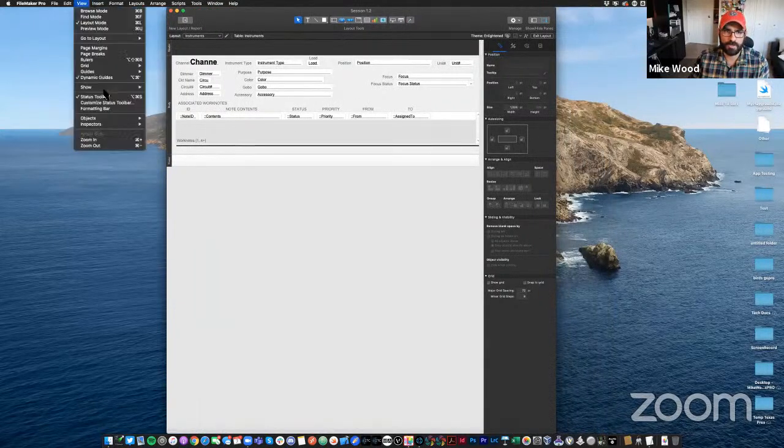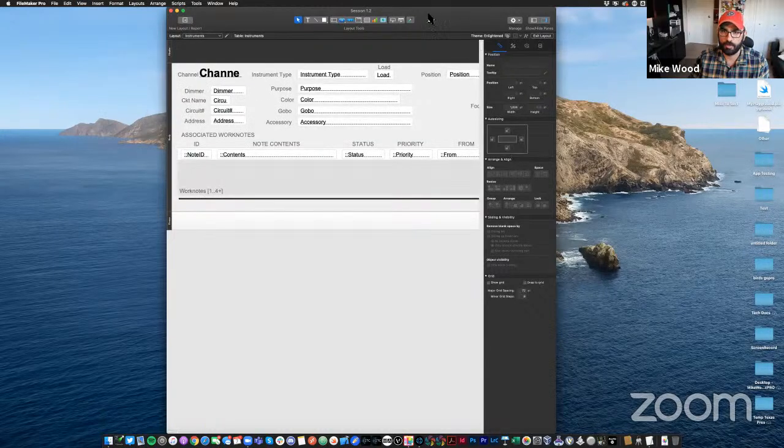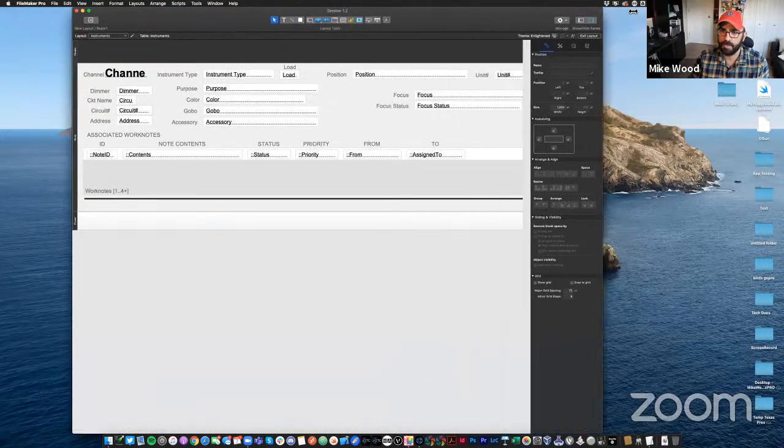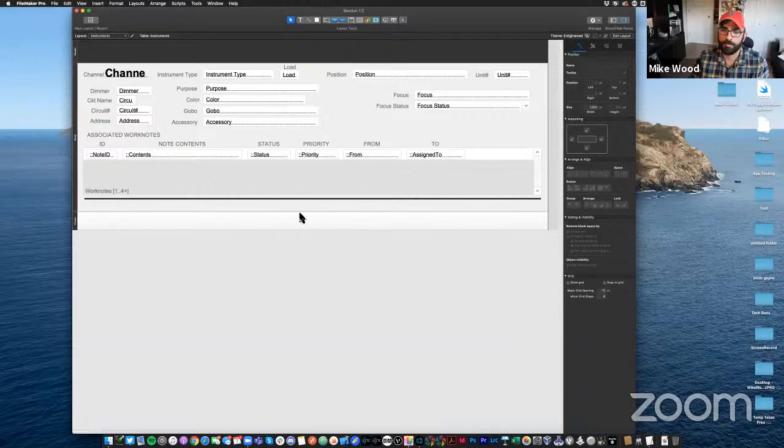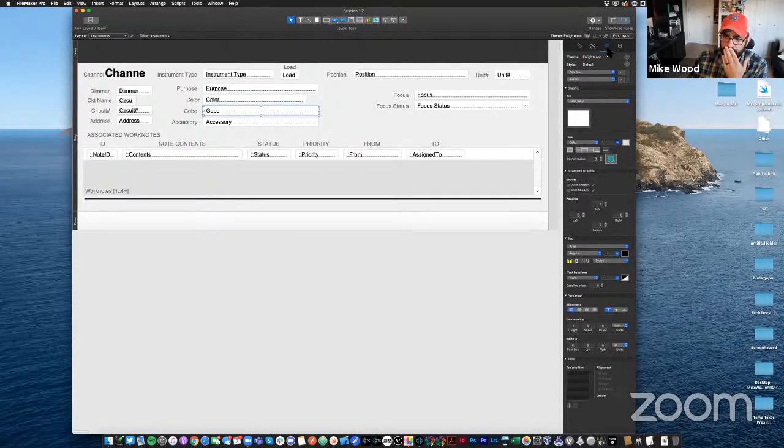And I'm going to zoom in a little bit here for you as well, so you can see a little bit bigger. When I was watching it back today, I realized that last night some of this stuff was pretty small. So one thing you're going to look at right away, if you started to resize some of your fields and you notice there was a lot of extra white space in your fields, that's because by default, these fields have padding around them. We can adjust that padding under the appearance tab in your inspector, and it's all right here.